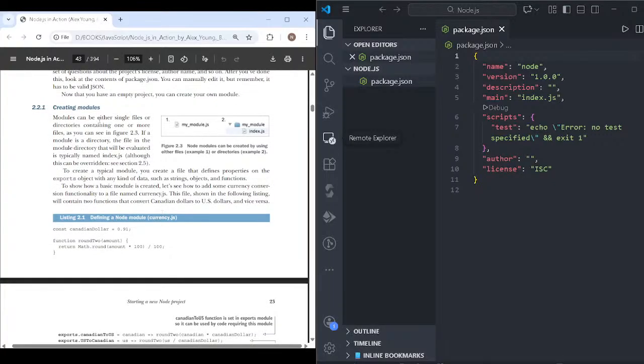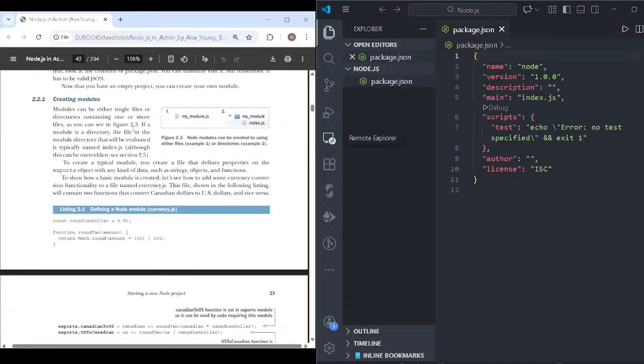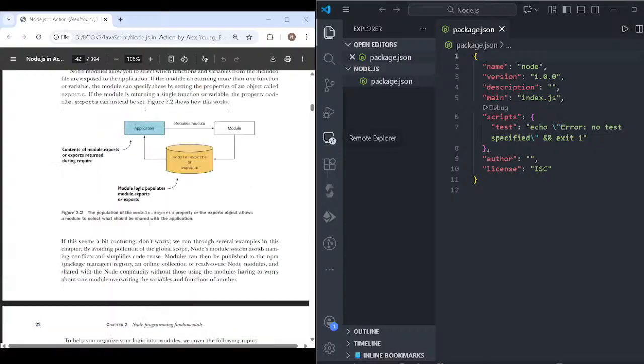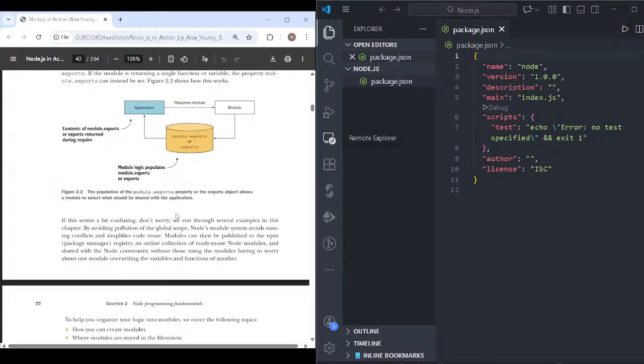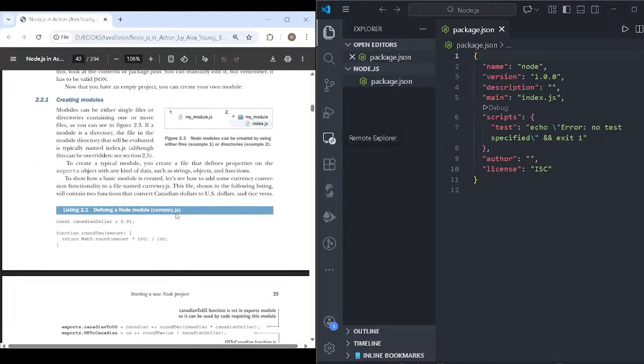Okay, creating a module. Modules can be either single files or directories containing one or more files. As you can see in the figure here, that was the file. So modules can be either single files or directories.